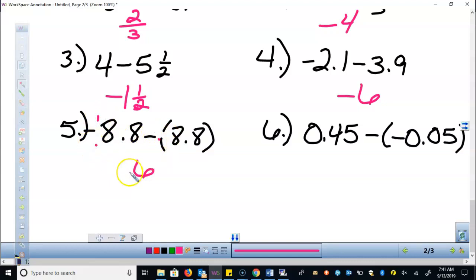I did not give you the negative first, so the correct answer would be -17.6. Had I put a negative right here, then if you keep, change, change, they would have canceled each other out. But I forgot to do that. I was going to give you one with 0, but oops. All right, and then number 6 was 5/10. Keep, change, change, and we end up just adding. You can have the 0 there, but we really don't need a 0 at the end.